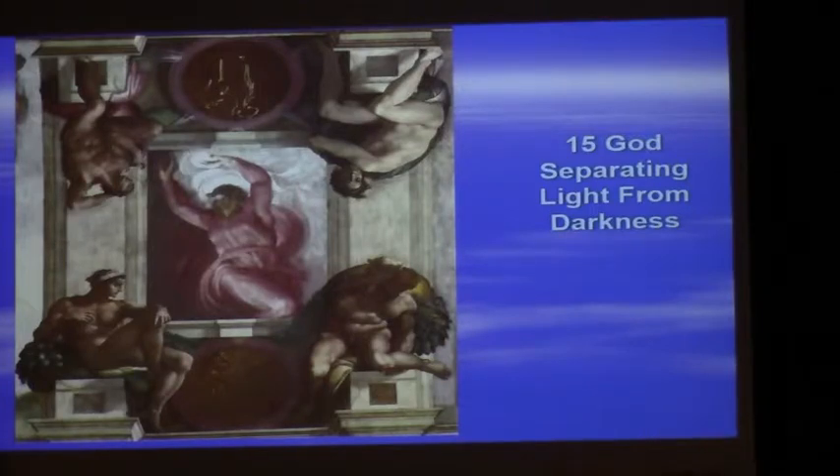It's a very simple painting of God separating the light from the darkness, but there are these other four figures called nudes — ignudi in Italian. There's something really interesting about these ignudi, particularly here: remember I started out showing you Sixtus IV and his nephew who eventually became Julius II. Their family name is della Rovere — rovere is Italian for oak — and if you look you will see acorns scattered all over this particular panel. A not-too-subtle reminder of who is paying for all of this: Pope Julius II, member of the della Rovere family.